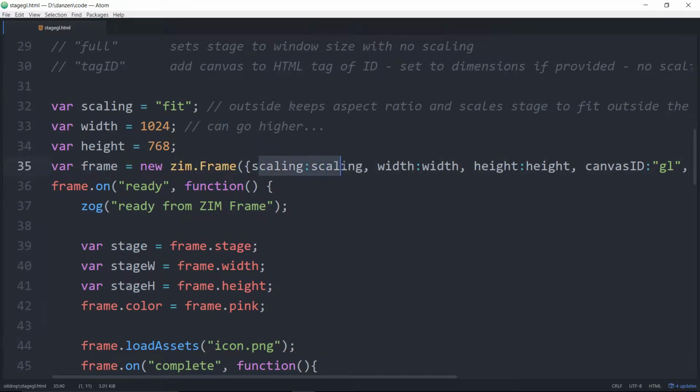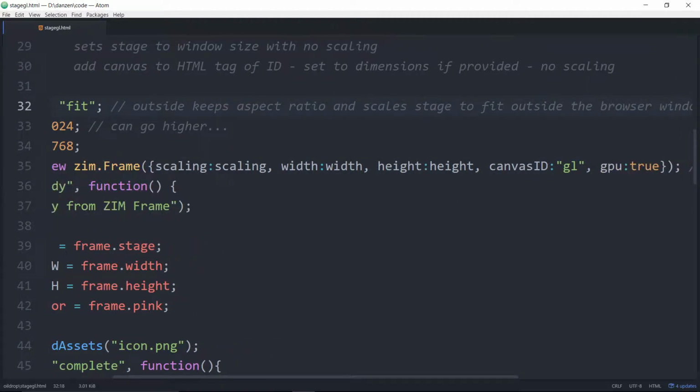We come on down, and just zooming a bit, here's what we're passing in. Our scaling is fit. It works with not-in-fit as well. Width, height, and that would be full, for instance. Now we've got two canvases. One is called GL, and the other one is just our default myCanvas. If you don't have different canvas IDs for two different canvases, then things get messed up.